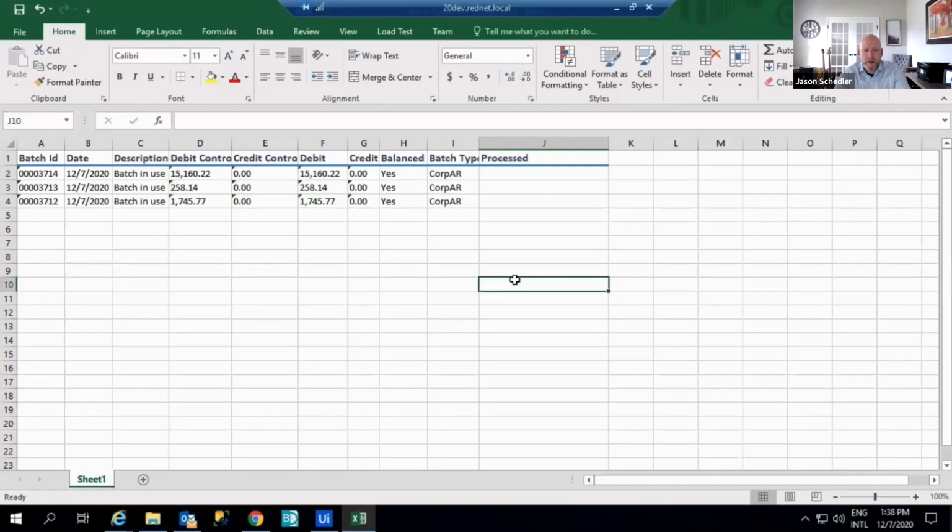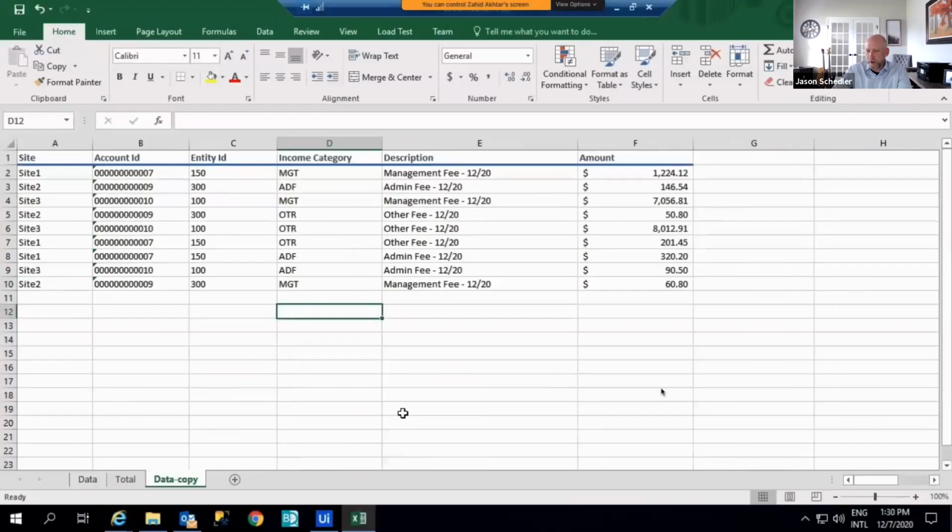In other cases, we can have the bot actually go create the file. So if the file came from MRI or some software and it was able to go and run the report or log into a bank account and download a statement or whatever, sometimes we'll have the bot actually generate the report for itself. Sometimes we'll send an email to the bot. Hopefully that answers the question.